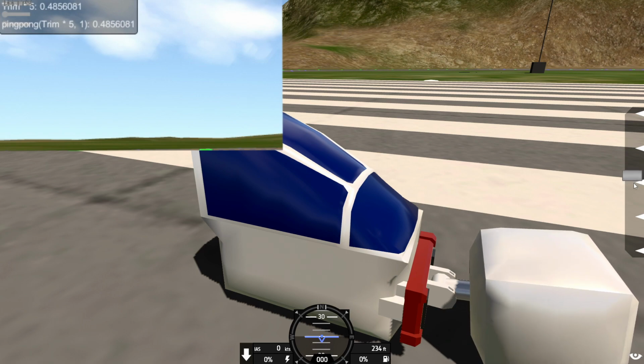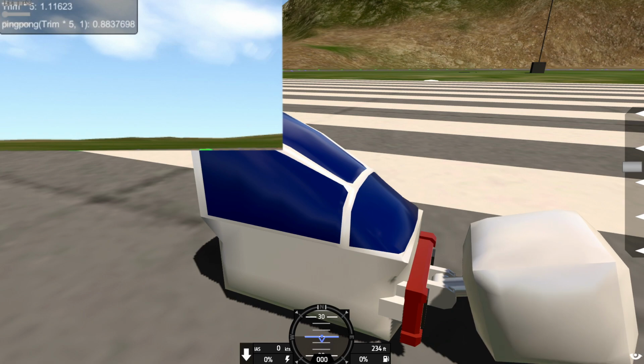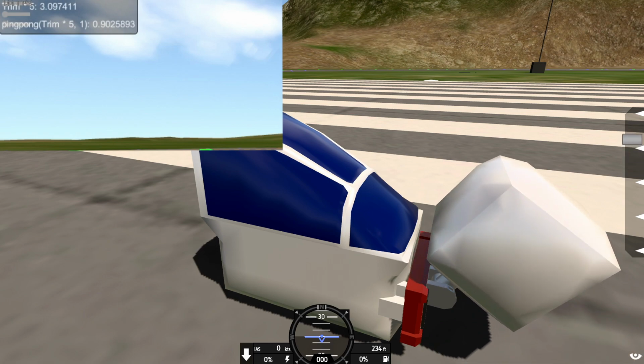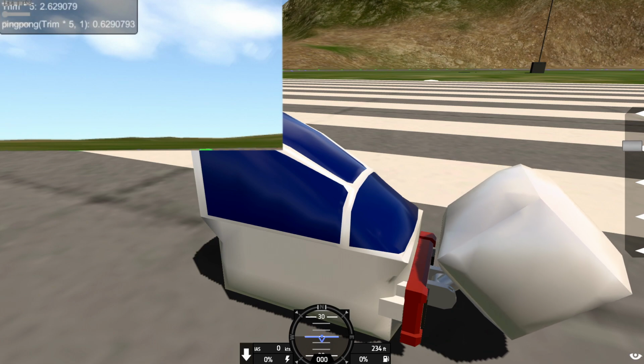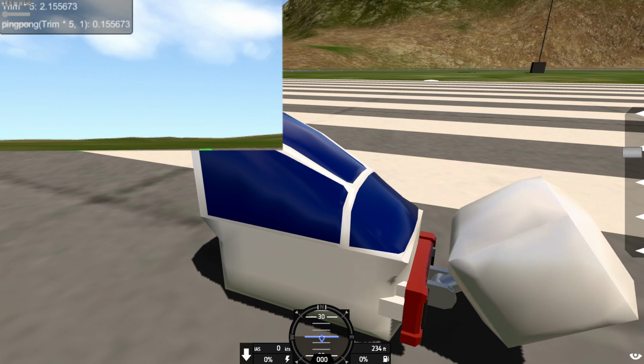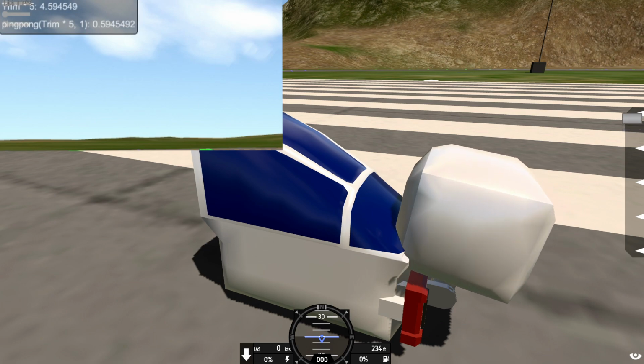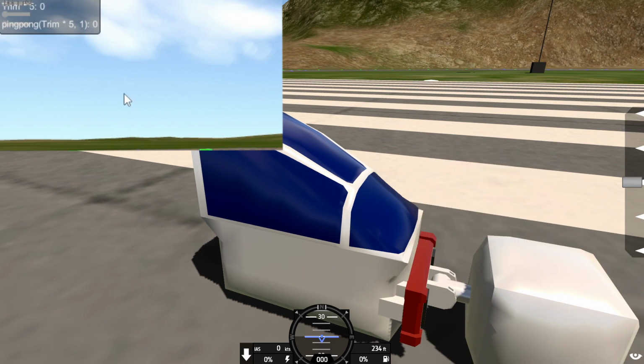you can see that it's basically the same, like it is the same. But then as we cross 1, it starts to go down, such that when trim times 5 is equal to 2, the ping pong is 0. And then when between 2 and 3, the ping pong goes between 0 and 1, and then so on. That's a practical demonstration of how the ping pong function works. It's something similar to clamp, but it's a little different.